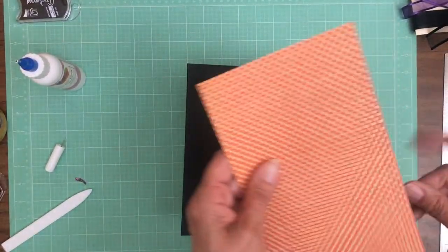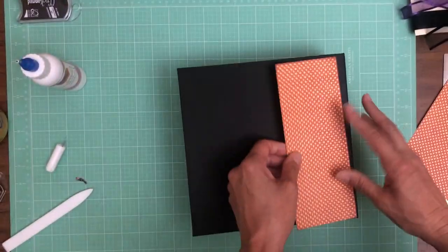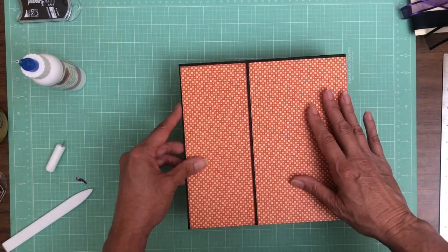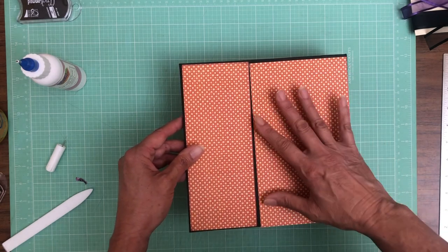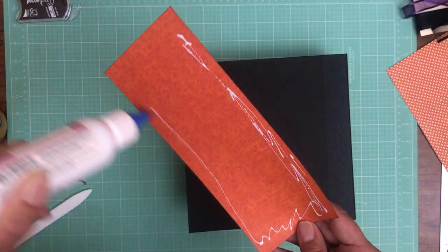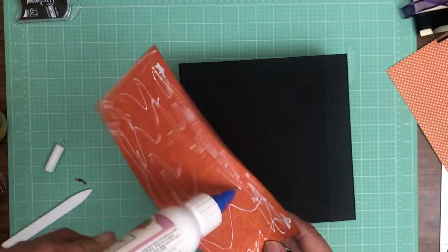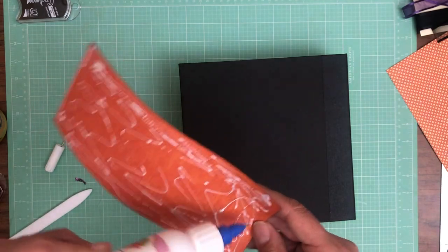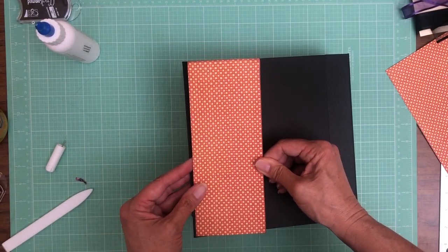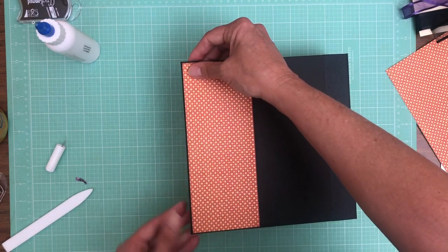The back cover — I'm going to bring in this pattern again. I had a piece big enough from when I trimmed out this piece, and I'm going to use that. They're both going to be color blocked and then I'll add a little cluster of elements here — either stickers or chipboard or both. This is trimmed to the right size. I'm doing a sixteenth-inch border, which means everything is one-eighth inch narrower and one-eighth inch shorter and then you get a sixteenth-inch border.